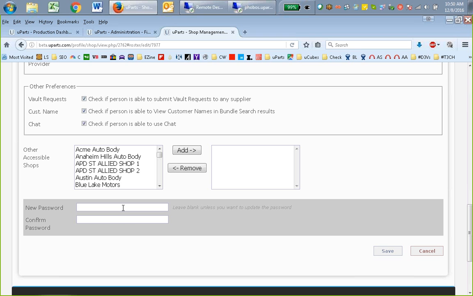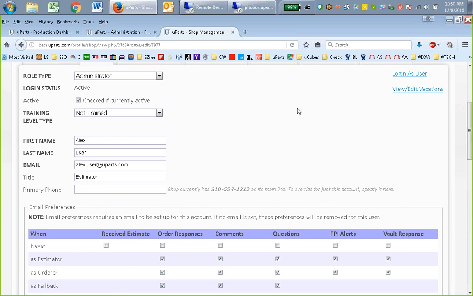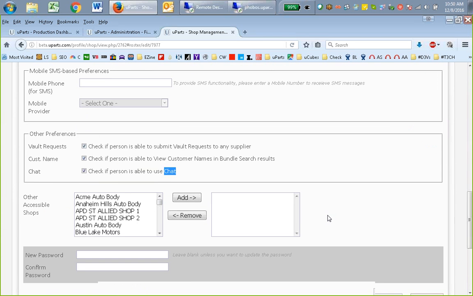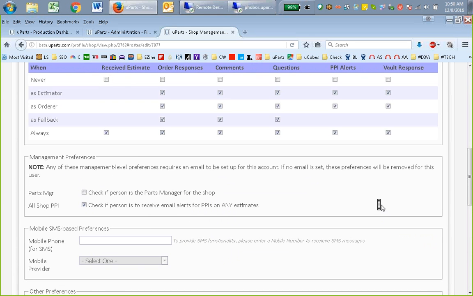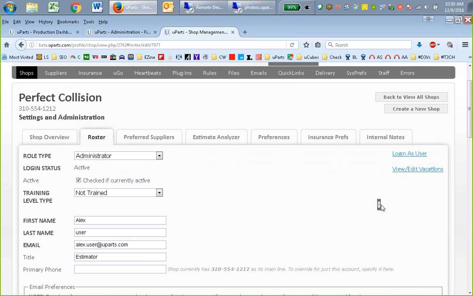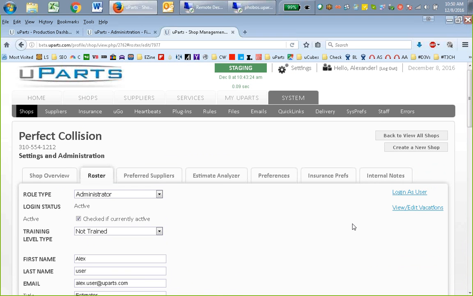All right. Okay. When you do, you can always give us the supplier list, by the way, as well, which is what we need in order to share with you who are the suppliers and set up the account with all the suppliers, which is, by the way, where I'm going next. So anyway, if you make changes here, guys, I forgot to say that. If you make changes here and leave the password blank, nothing changes. But if you do enter a new password and save, it will update their password for uParts. Okay, thank you. You're welcome.